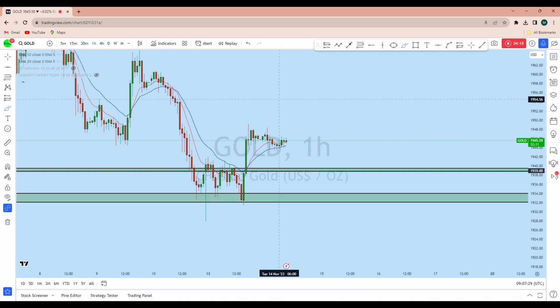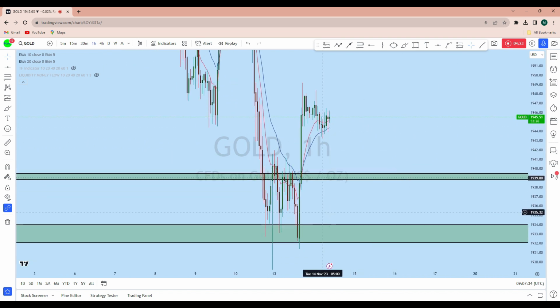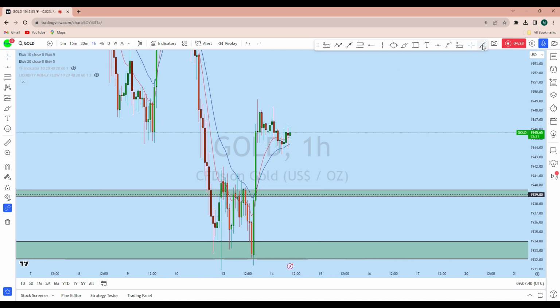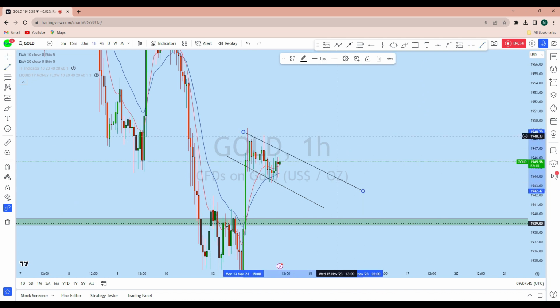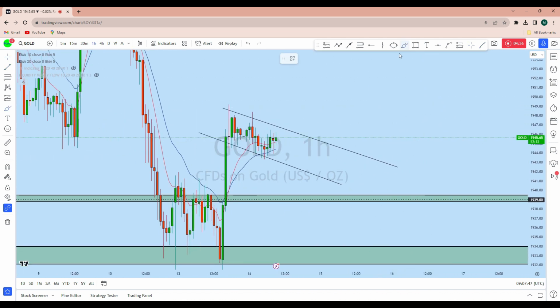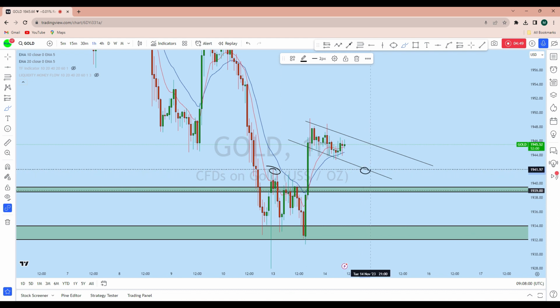Now looking at a further lower time frame from the 1 hour chart to see how the market is doing, we see that there was a sharp rejection. This impulse is a very strong impulse, followed in this lower time frame by a bull flag formation. With that bull flag, we will be waiting for a clear breakdown from this bull flag, and with that breakdown I think we could see a retest of this neckline of this previous resistance here, which is turning support here. And with that resistance turned support, we can look for a buying opportunity on gold.